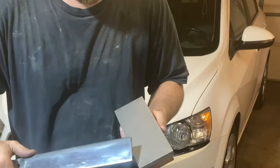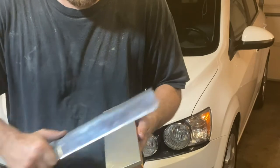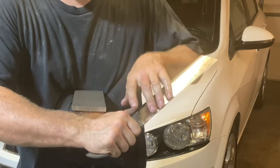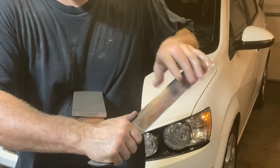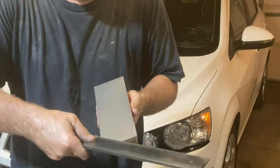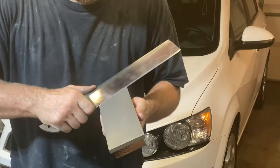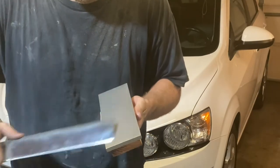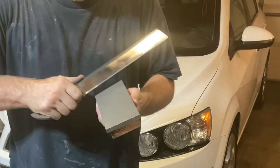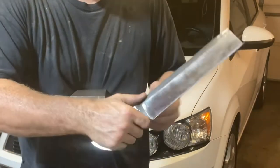Okay. Get that other side. Just pops right up. Got a little bit of WD-40 on the stone. It really helps it from clogging up. Okay. Get that burr in the middle.